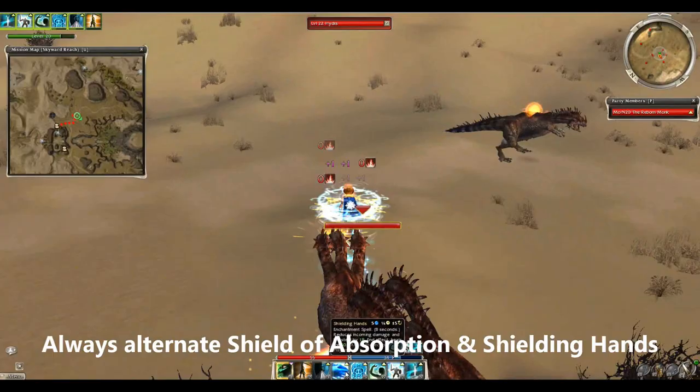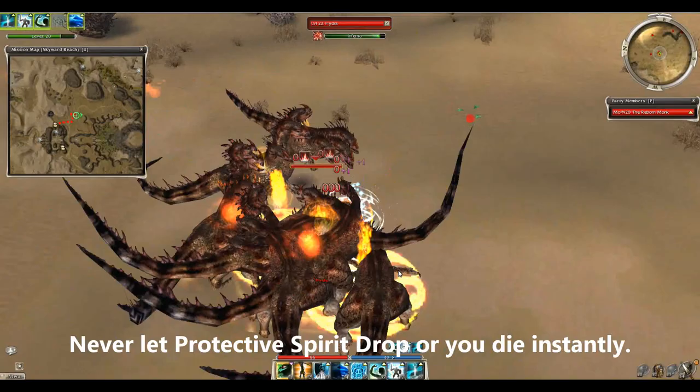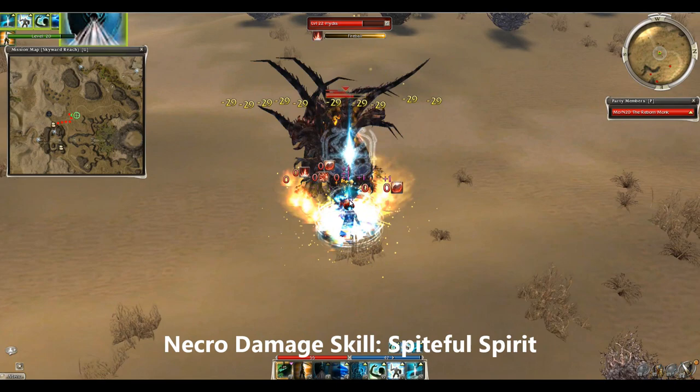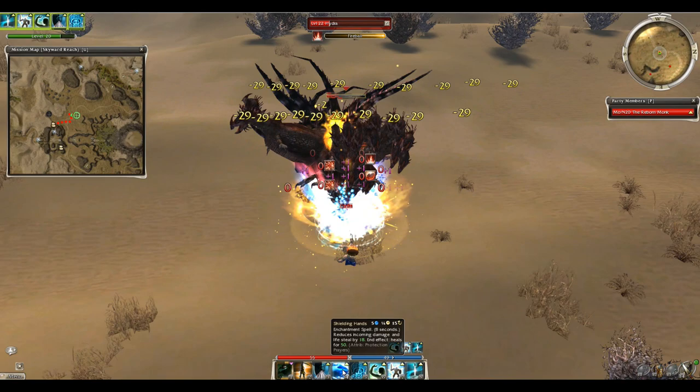So, once I group up a good crowd of Hydras, I go ahead and make sure I'm maintaining all my 3 enchantments. And then cast Protection Spirit, and then you alternate your Protection Spirit and your Shielding Hands and Shield of Absorption. That way you do not always run out of one. If you run out of either Shielding Hands or Shield of Absorption, then you're going to die. So you want to alternate those two skills.